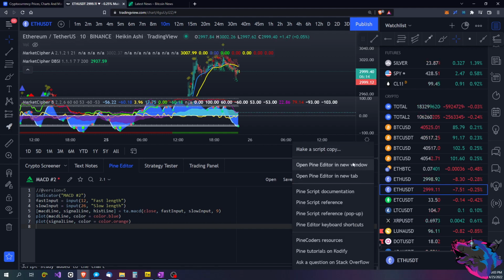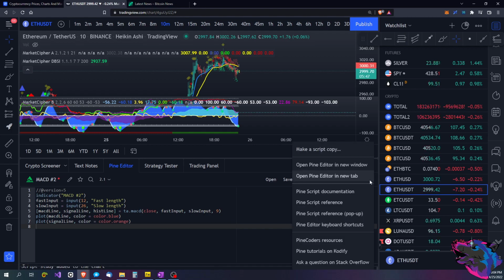You also have your little ellipses here where you have some other stuff, documentation, references, shortcuts. I originally went to the tutorials on Codify. I don't know if they have a version 5 on there yet. When I was looking on there, it was version 4, but I didn't really go digging throughout the site. I was just like, well, okay, that sucked. New window, new tab. You get the point.